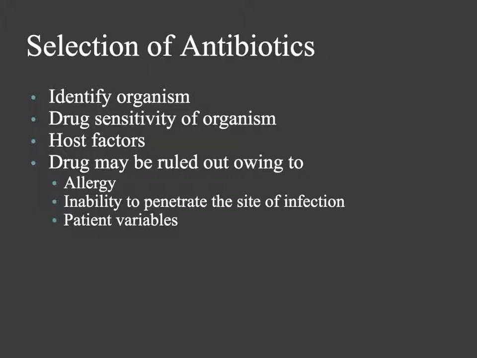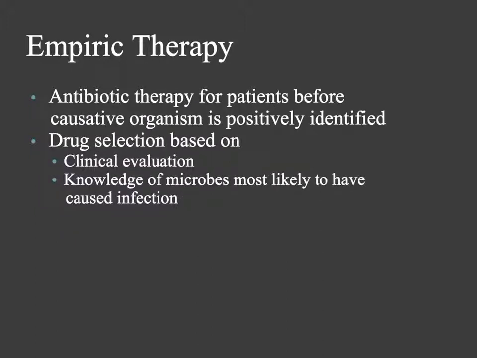And then you want to look at your other patient variables, like patient age, demographics, ethnicity, and that kind of thing. So again, you're looking at the drug and you're saying, is it safe for my patient? That's one of the first things I always want you to think about.